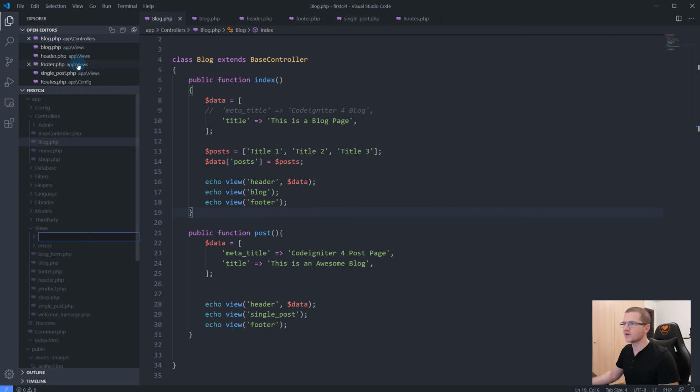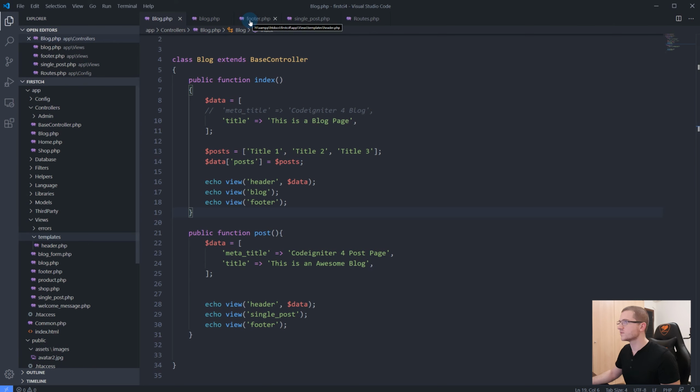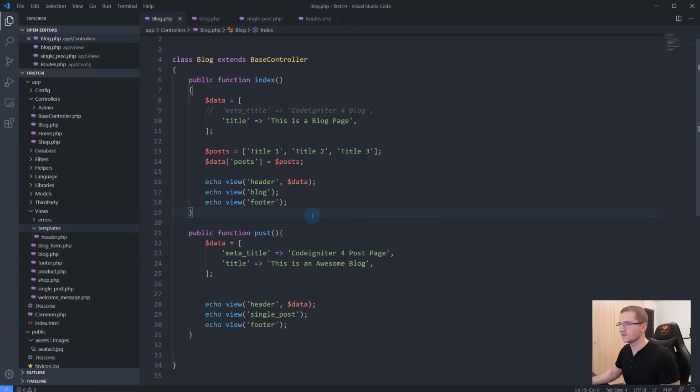So for example, let's create a new folder inside our views folder, and let's say this will be our templates files. By templates, I mean our header file. Let's move it here. Okay, let me close them from the editing. So we have the templates and we have the footer. Let's put it also here.